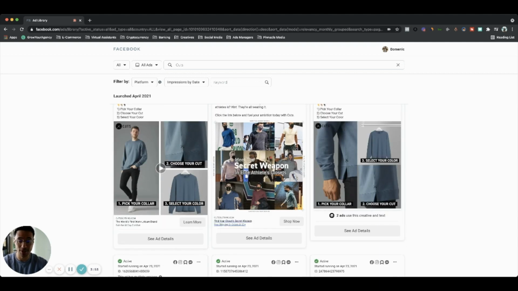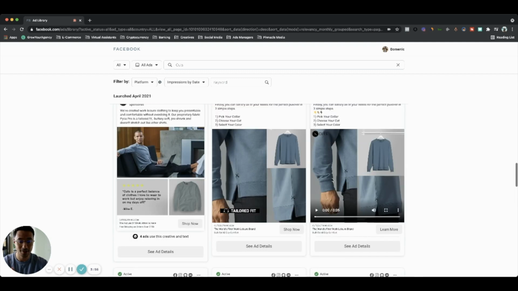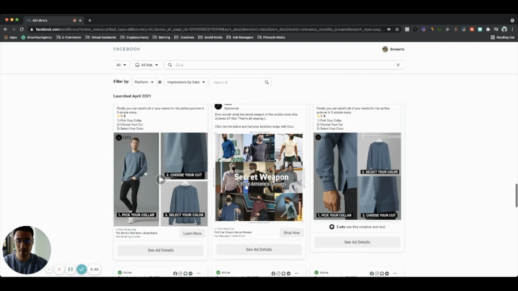And again, you can tell this is the exact same ad. They've used the exact same copy, but now all they've done is include somebody's face in this creative. And that's really important, because if people can see other people wearing the clothing and using your product, they will be much more encouraged to go and purchase. That's a big thing.